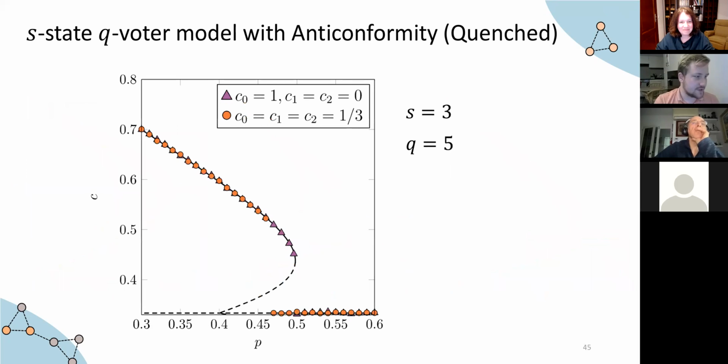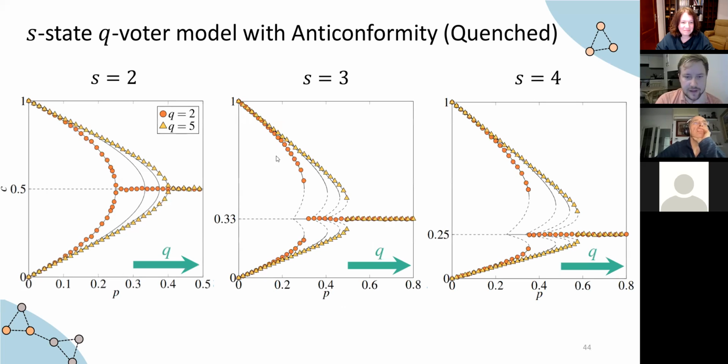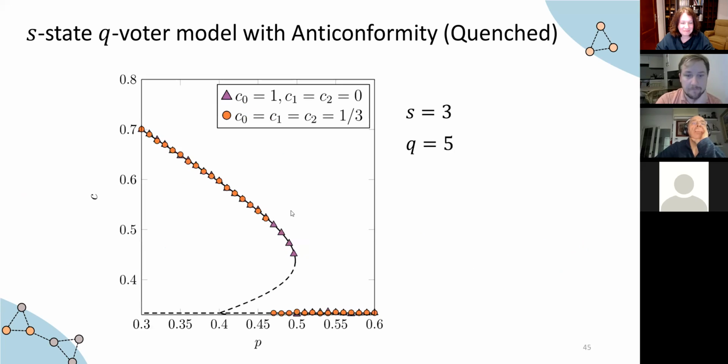Because I made a simulation to track the hysteresis itself. What we have here, the lines are obtained from the mean field approach, and the points are Monte Carlo simulations. When I simulate from the initial condition where one opinion is dominant, for example c0 equal to 1 and the others 0, I have a perfect match with the upper spinodal. Everything lies perfectly, it's great.